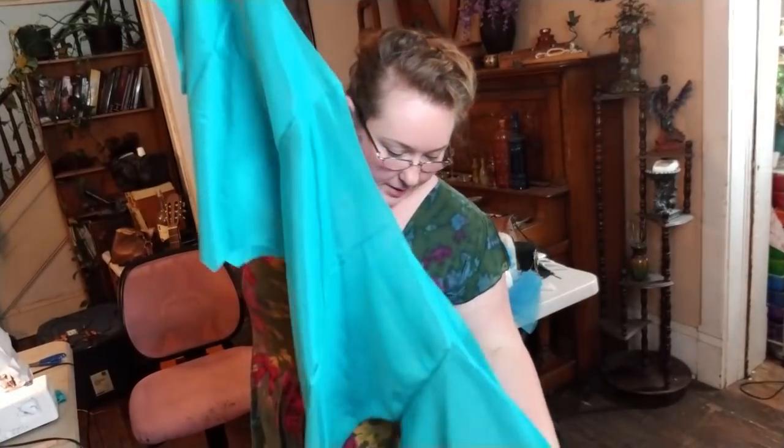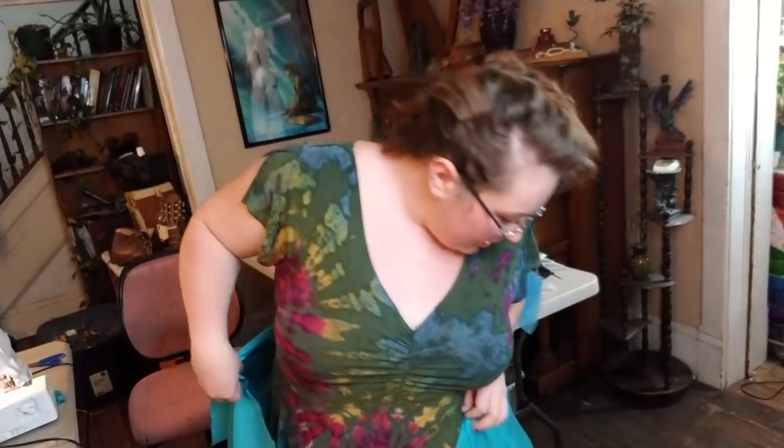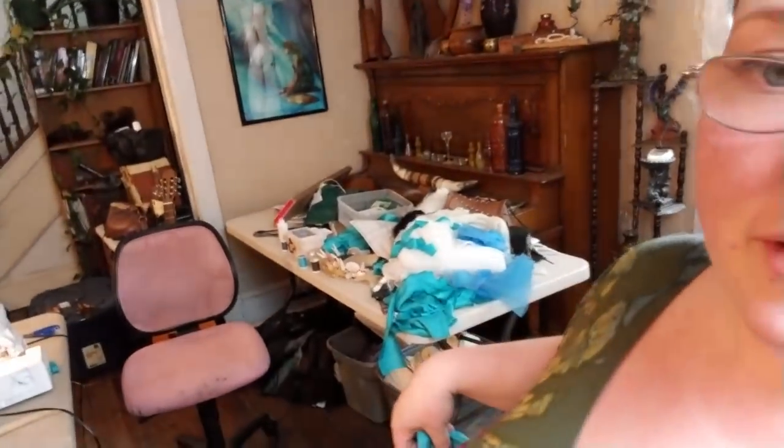But the pattern called for cut four on fold. And I'm quite large around, I'm about 50 inches, and this is not going to give me enough fabric to gather down. So I'm going to try to cut maybe more, because I don't know if you can see, let me angle the camera down just a bit more for you guys. There we go.